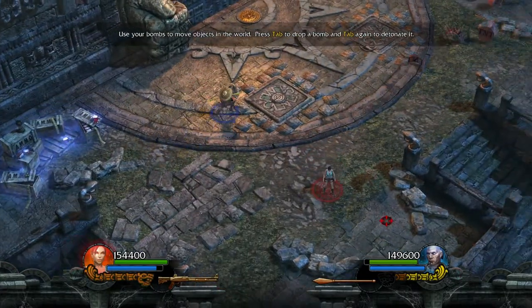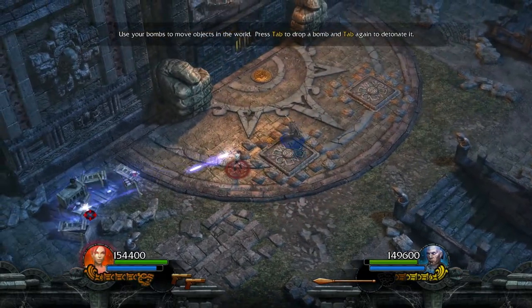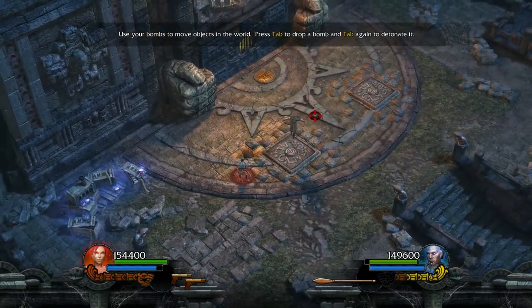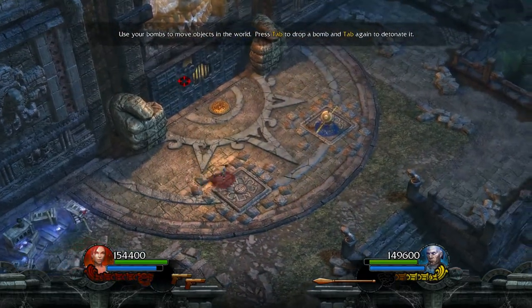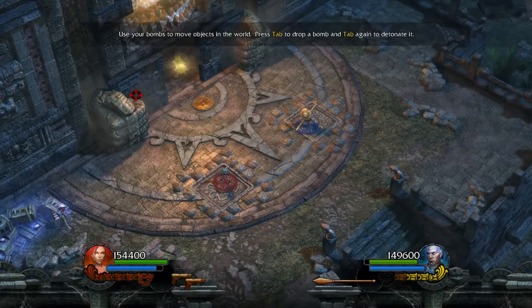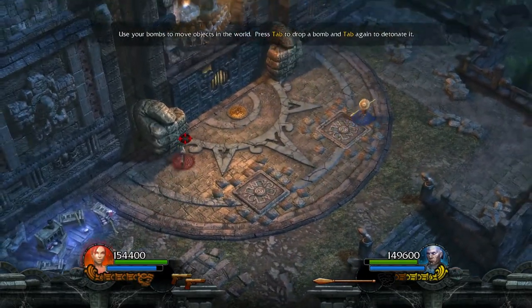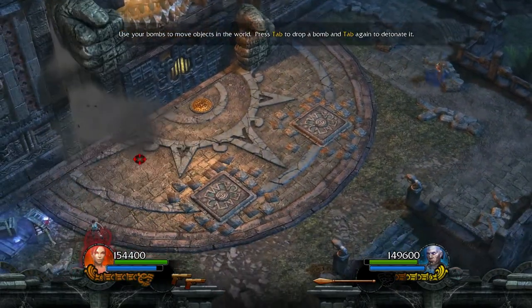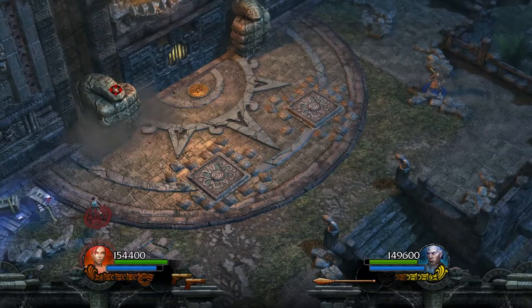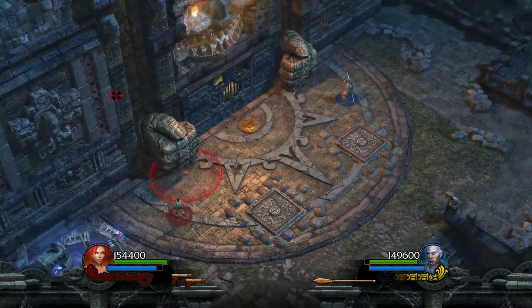I just pressed R to reload. This game doesn't even have reloading. Hey, you wanna get something? Something? Where? It opened up when I pressed that. I said use bombs to move objects around, so what do we need to move? Can we move these fists? Can we fist the switches? What the hell? Ooh, I know exactly what I'm gonna do. Hold on, watch this. Wait, just watch me.